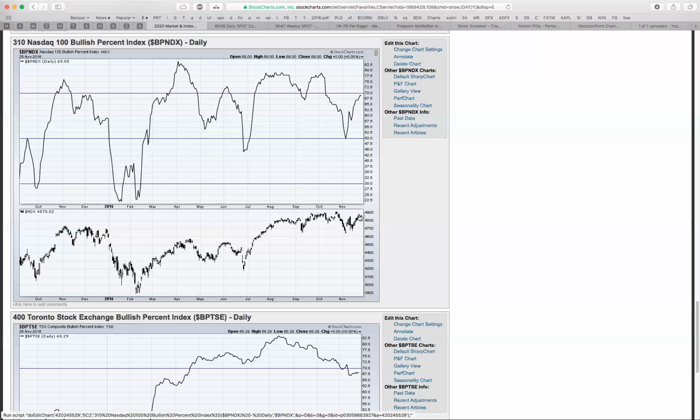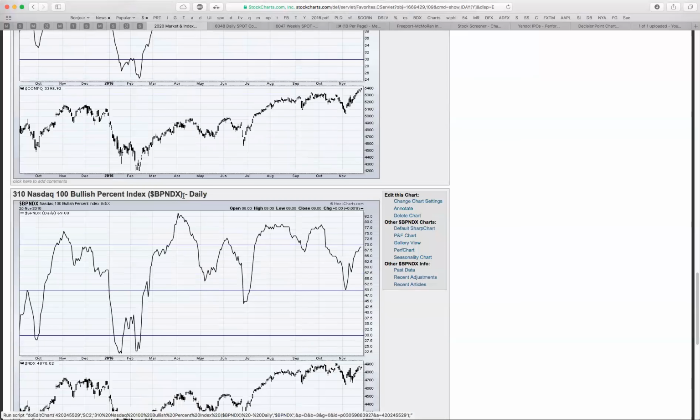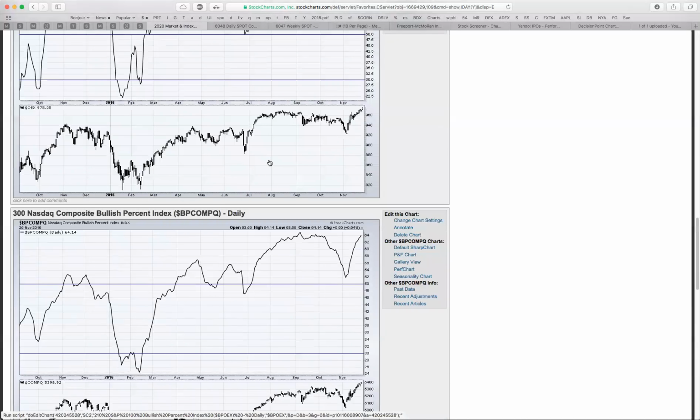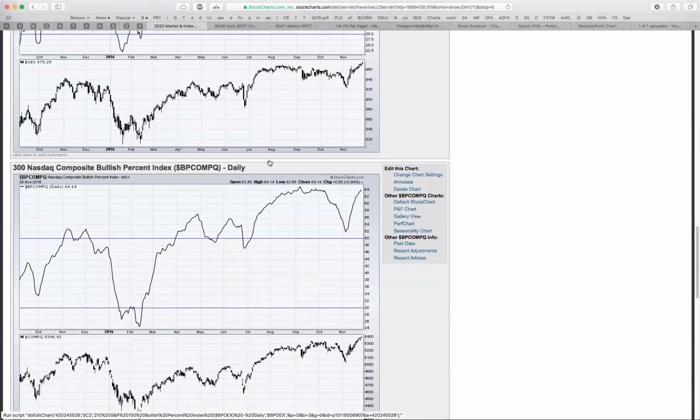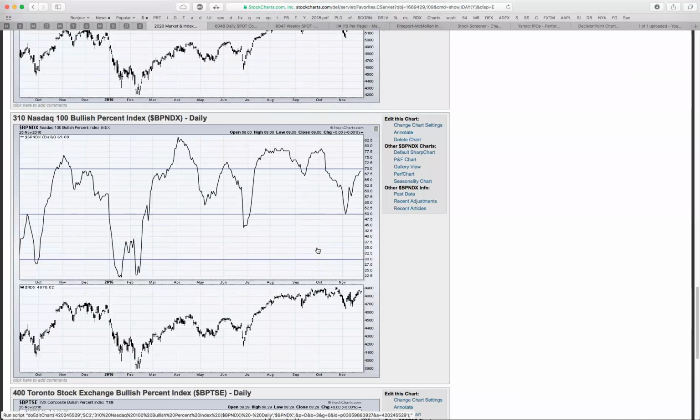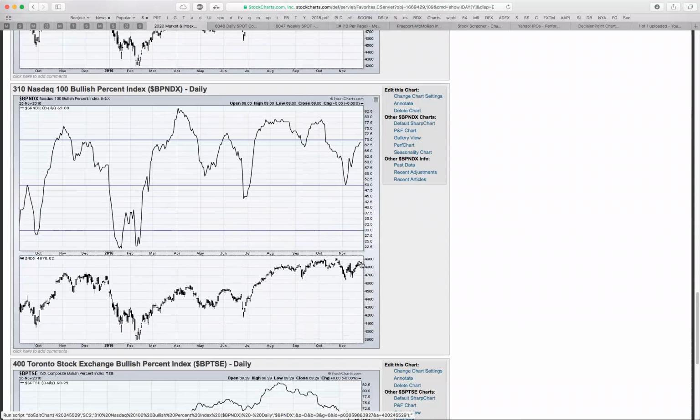We're getting a bounce. The 100 is trying to work its way out to try and turn into new highs, but it is floundering. I do expect it though to push through here and follow with the rest of the indexes that are into new highs here. But it's one of those signs where it's like, okay, everything's running, but why isn't the NASDAQ 100 running? Here you have the overall NASDAQ composite where it's running, but the larger stocks that were the leaders aren't. So it's that whole rotation.